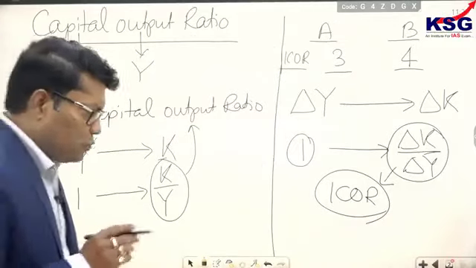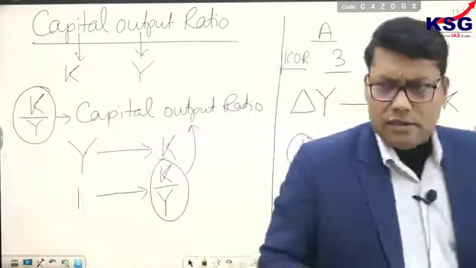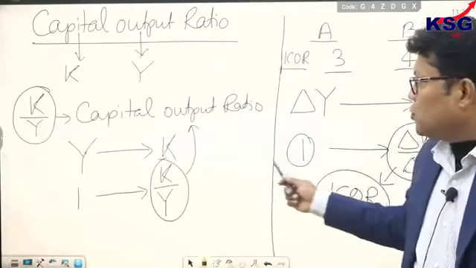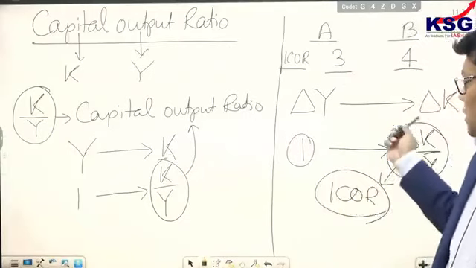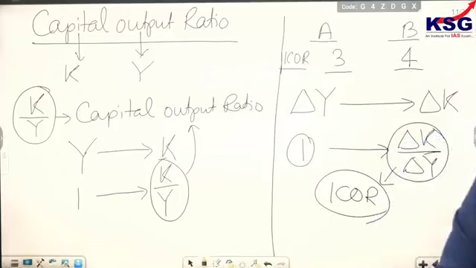So you have written this, always write a few lines, and I already gave you this and this. So you can write capital output ratio, what it represents, and you write the ICOR, the incremental capital output ratio. Always try to put 1-2 lines, dear, so that you can revise and you can get it.